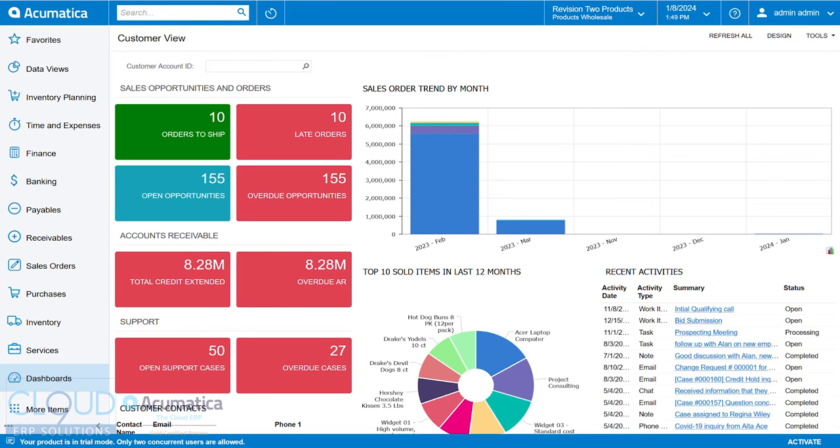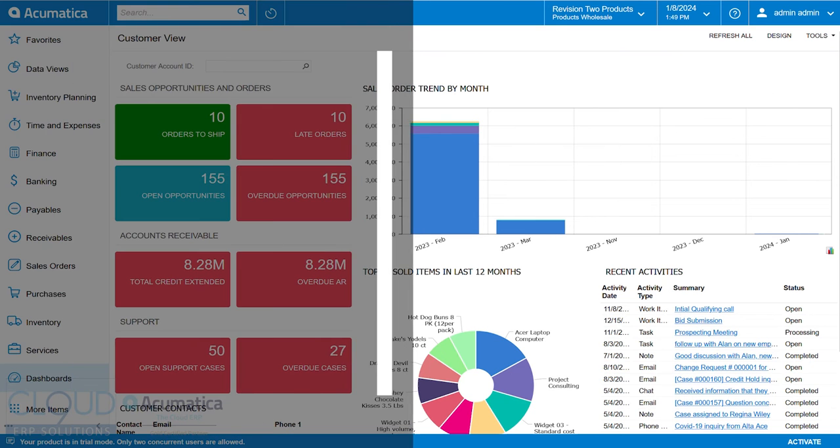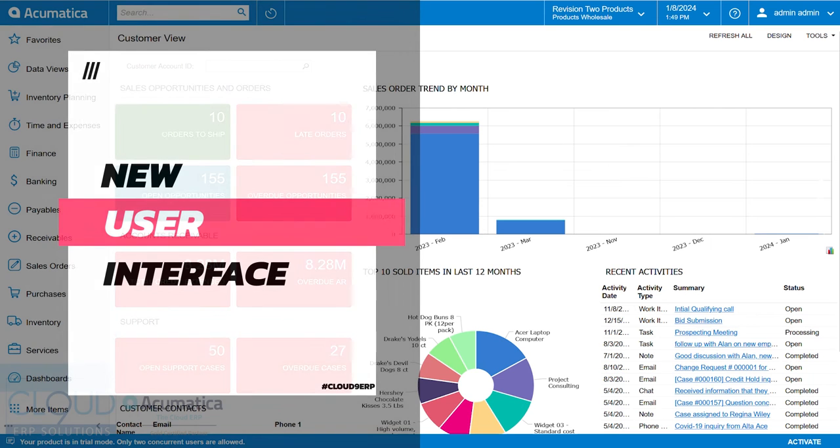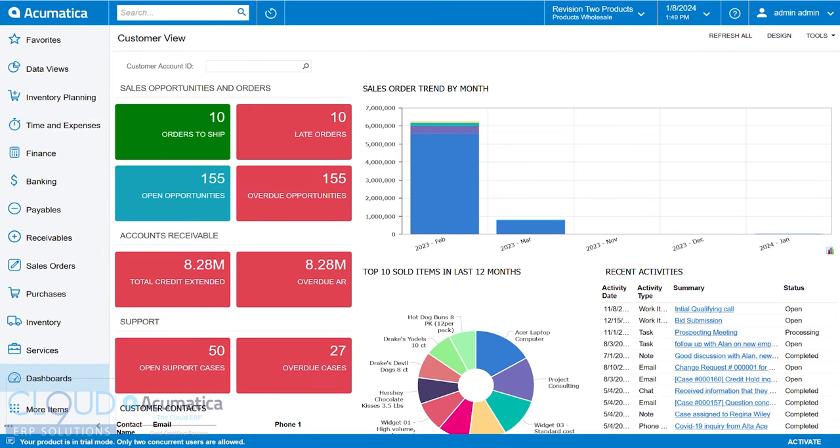In this video, we're going to take a peek at the new Acumatica user interface. Now, I'll preface that by saying that it's just starting to evolve, so there are still a lot of things coming soon, but this is what we see so far. With this, it requires you to make a change to a file called web.config. That change adds a certain key that enables it.